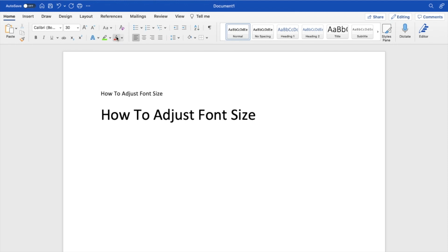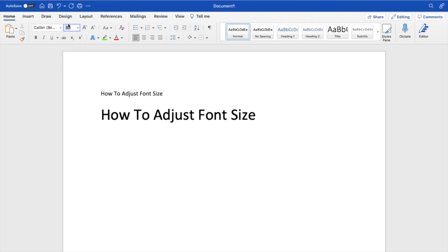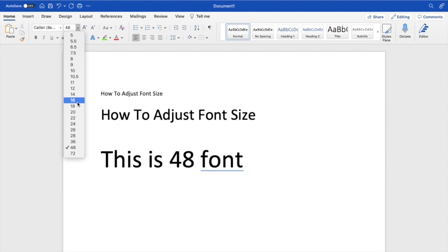Now, if I wanted to change it again, what you can do is either manually do it yourself or just press this drop down menu and you can view a whole bunch of different font sizes. So if I wanted to do maybe 36, or, my apologies, if I wanted to do 48, what I can actually do here is just type 48, press enter. This is 48 font. You get the point. You can play around with it, either typing in your own custom number here or just going to the drop down and picking a pre-selected font size on the drop down screen.